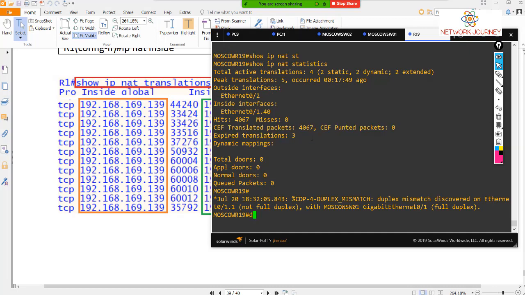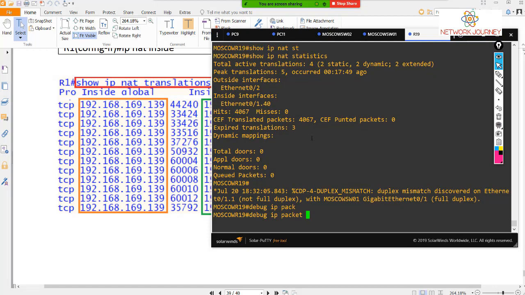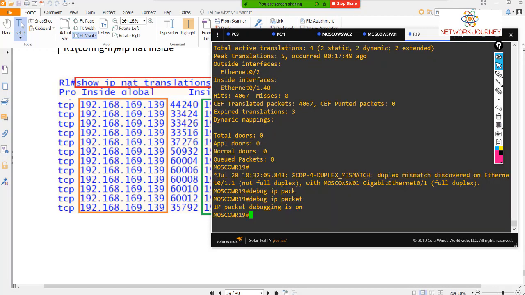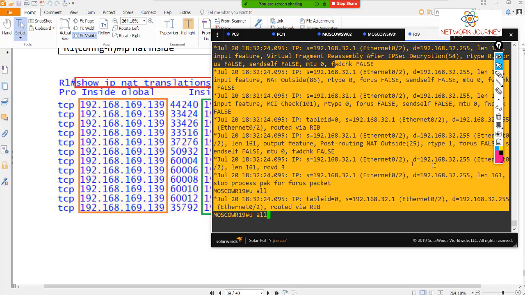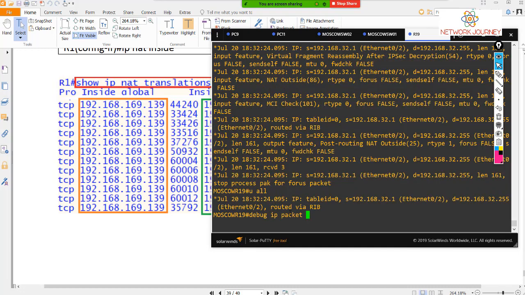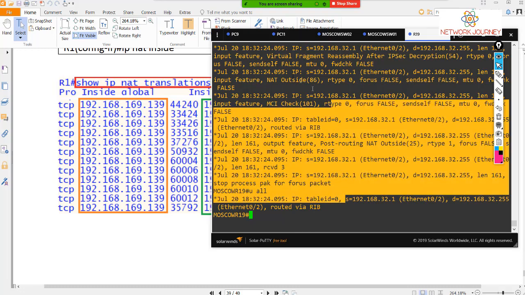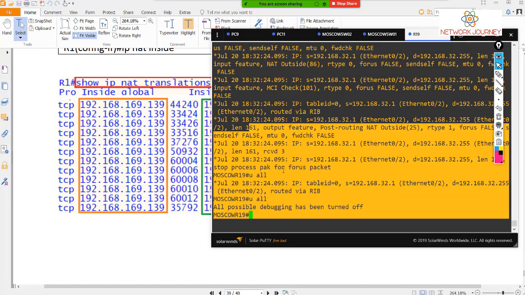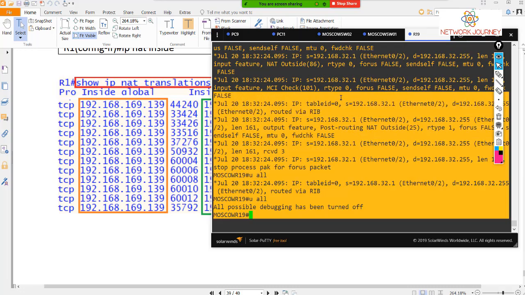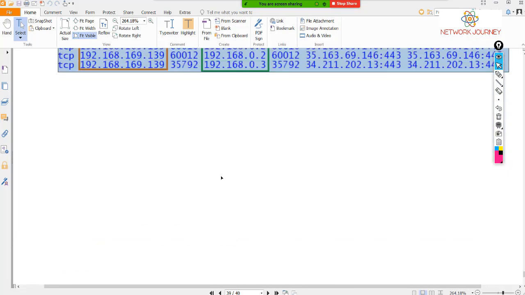Okay, if you want, you can also enable debug ip packets, which will also give you the source and destination, in case you want to see that. But don't do debug ip packets in production. If you have Wireshark, you can better use that, but don't make use of debug packets, because every packet will get recorded on your router, and due to the CPU usage on these boxes, there's a chance that they start dropping packets or they might crash. Okay, so don't use the debug commands.